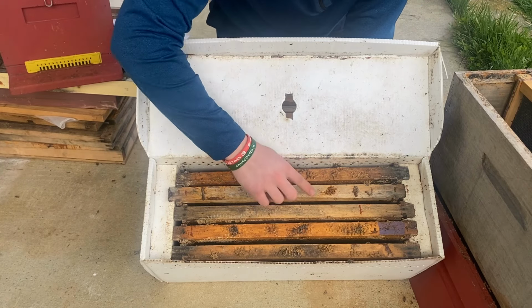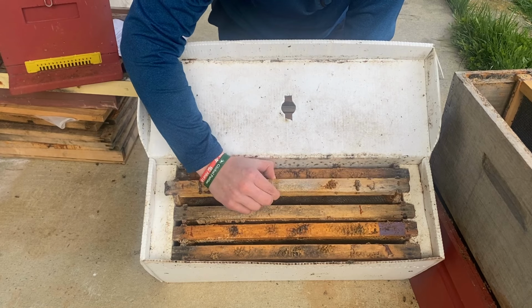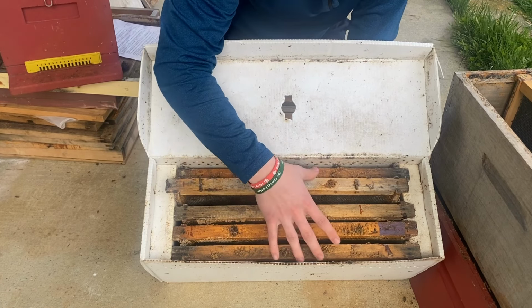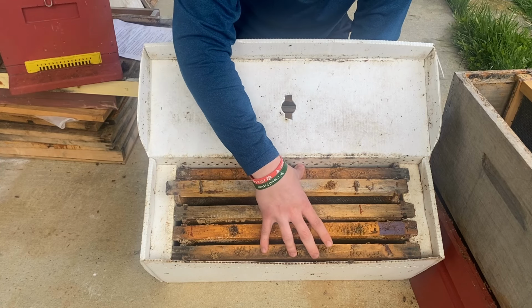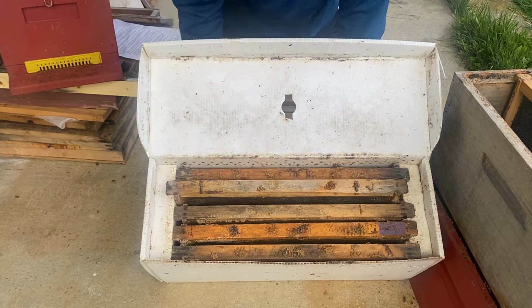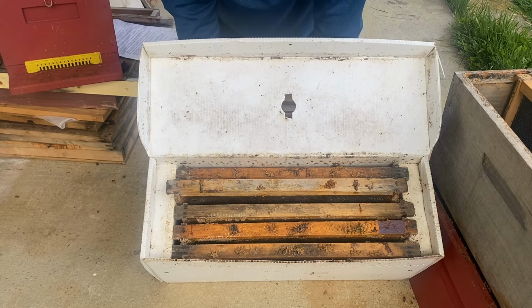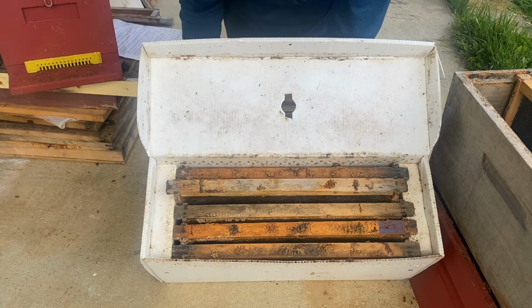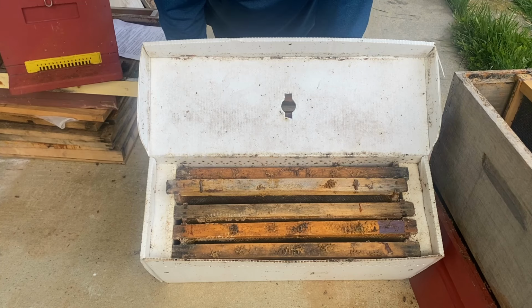So when I sell the nucs, this frame will be capped brood, or well, brood, at least 3 frames of brood. And then these 2 outside frames will be drawn by the time I sell them. There'll be a mix of food and brood. I'm not sure the exact mix, but they should have at least 2 sides of a frame of food left. And then once you transfer them to your 10 frame deep, they will instantly explode. I'm only selling the best 8 out of 22, so they'll be really strong and big. And I'm selling them for $225 each.